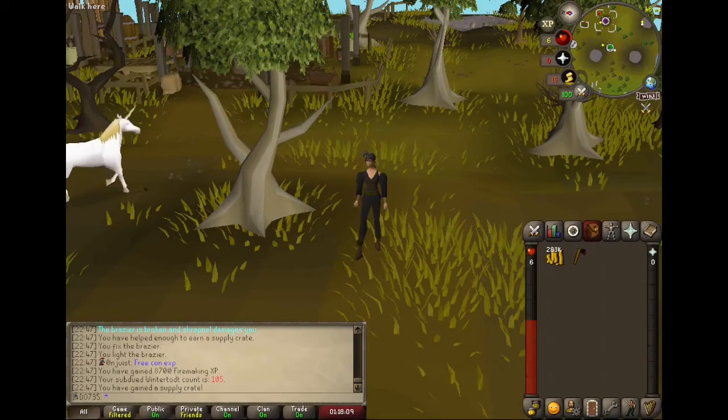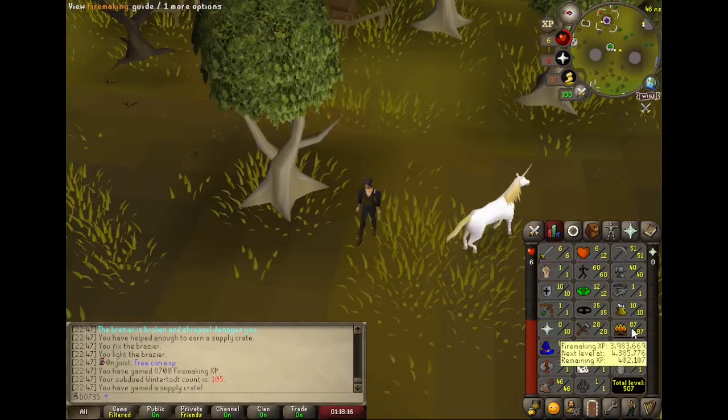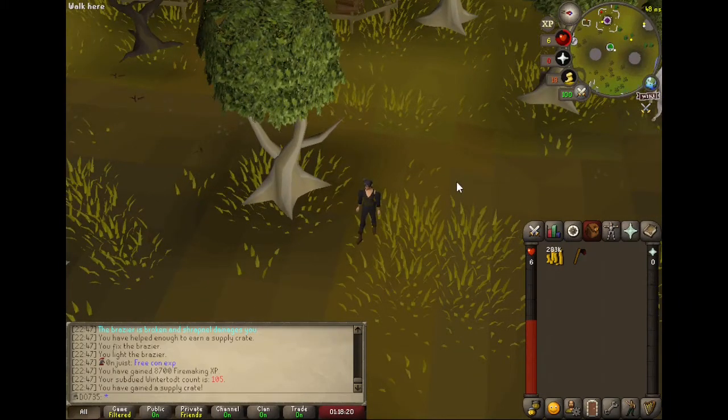For what possible reason am I in this place? Well, for the whole day today, I've been grinding out fire making. I'm 87 by now, and as usual, I just got distracted. I was thinking of something to do, and now I have to do it. So what's the thing I was thinking about? Well, it's these juniper trees.